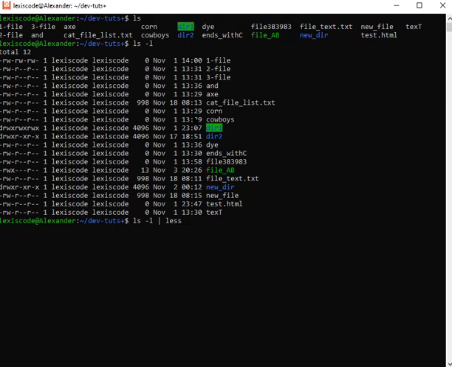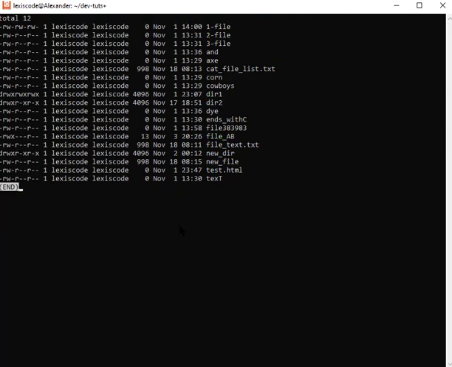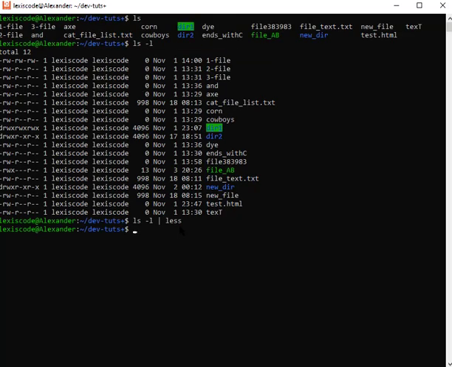I think we've talked about the less command in the previous video. So I want to pipe whatever output ls -l gives me inside less. The less command is usually used for a long text, when you want to view a very long text in your terminal. So I can press Q to quit and go back to my terminal.